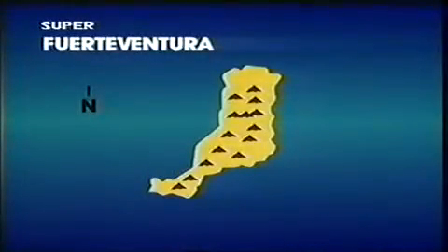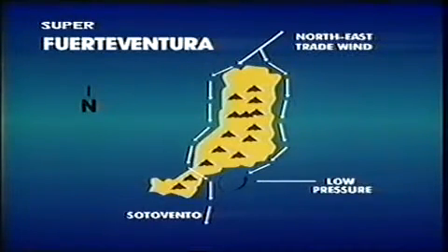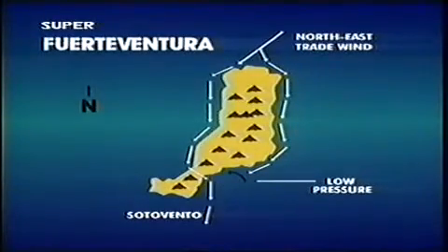Wind is, of course, for speed surfing one of the most important factors. That's why these kinds of competitions are held on windy, but often far-off spots like Fuerteventura. Fuerteventura is an oblong island with a lot of mountains. These mountains press the wind apart, which causes a low-pressure area. The strong wind caused by the low pressure is sucked between the mountains, exactly at Sotavento. This wind can develop such an enormous power that it is sometimes even too much for the best surfers in the world. And that's saying a good deal.